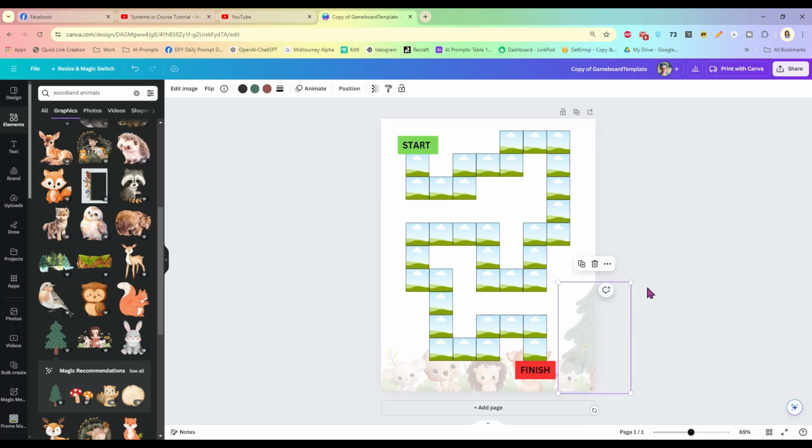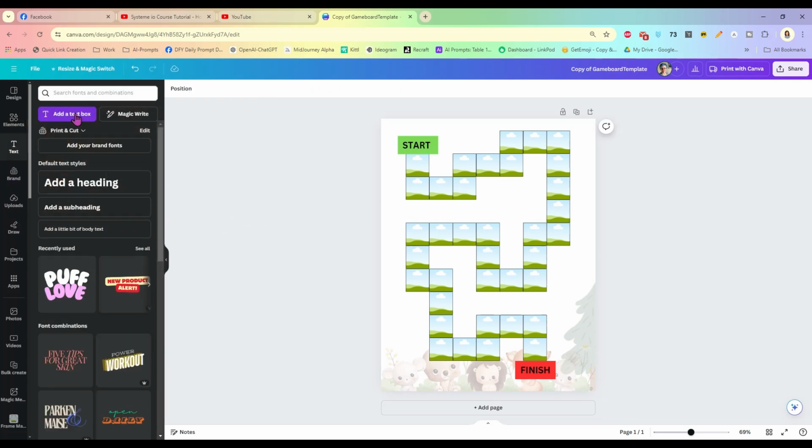All right, and then let's give our game a name. And I think since we're doing woodland animal themes, we're just going to call it Who's Faster. That's just going to be the simple name of our game, and we're going to put the name of it right in the center there.